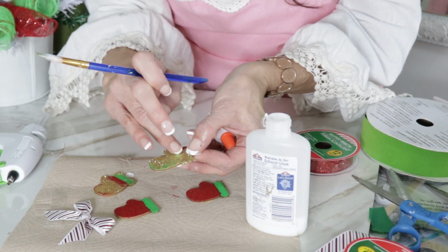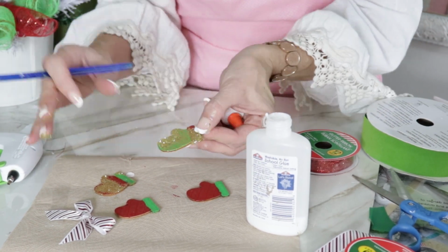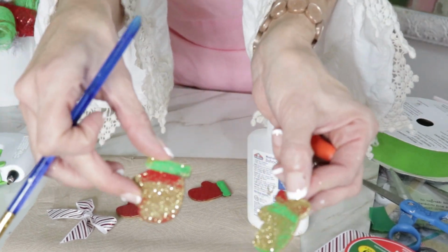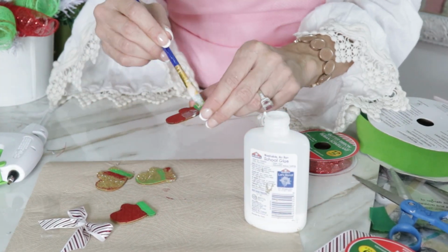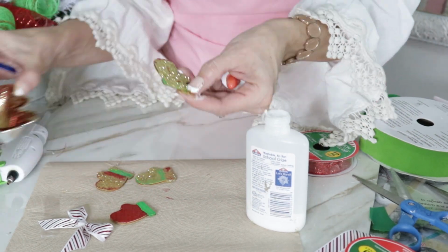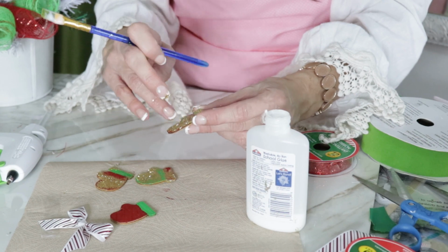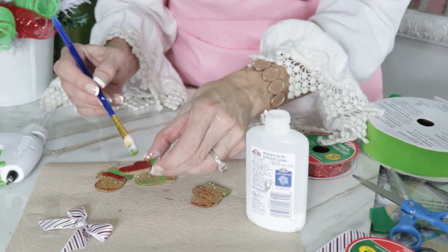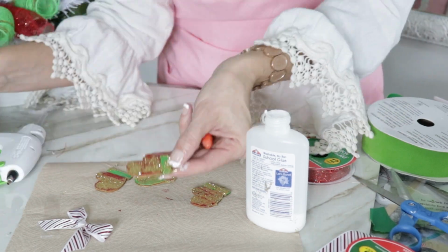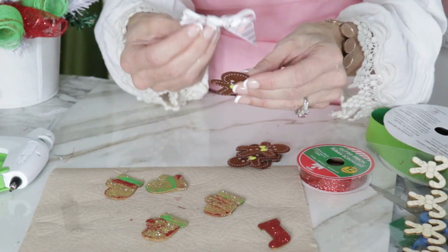I got the glitter from Walmart. Dollar Tree also carries glitter, and you guys could notice I'm kind of rubbing off in some spots. I don't want the glitter to be perfect. I want it to look kind of vintage chic, like it was just a little bit aged, if you guys get my drift. I hope that's making sense. And if you do a full-on glitter look, just go ahead and go for it and glitter up those little mittens.